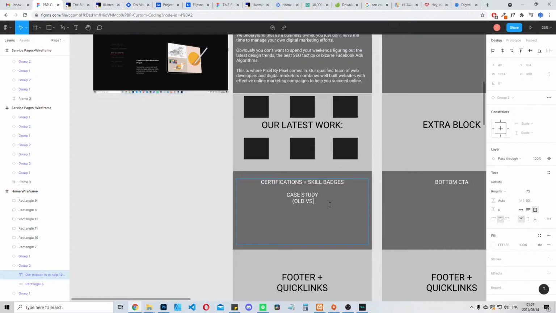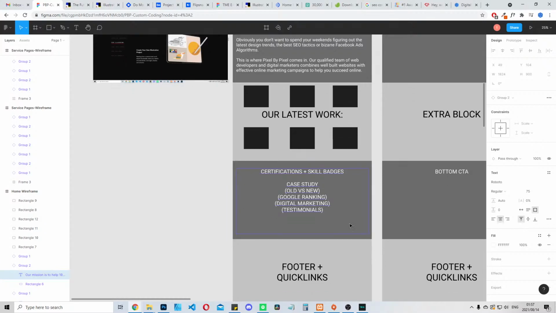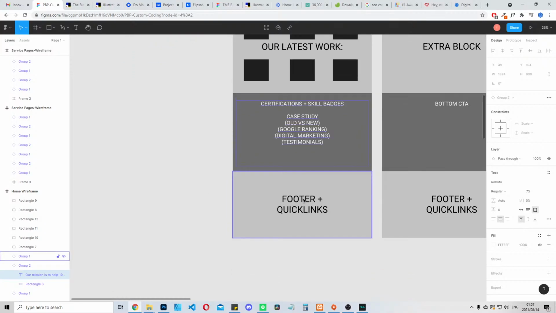Old versus new. Google rankings is another one. Digital marketing overall. Yeah, something along those lines. And then I think below this we'll have testimonials. Yeah, that might be it.